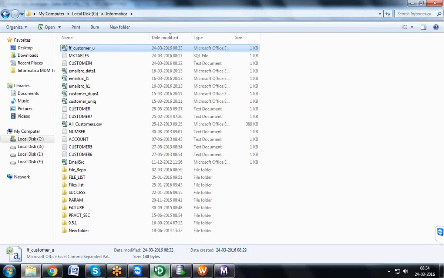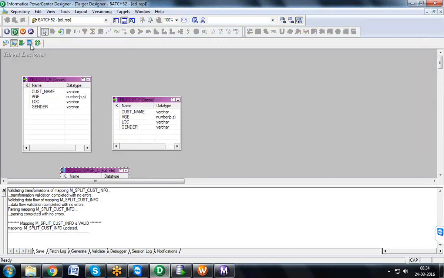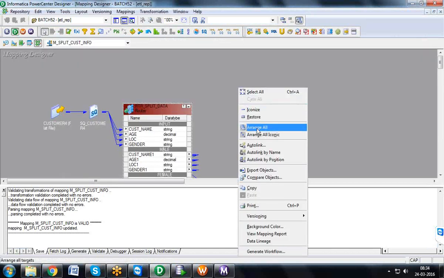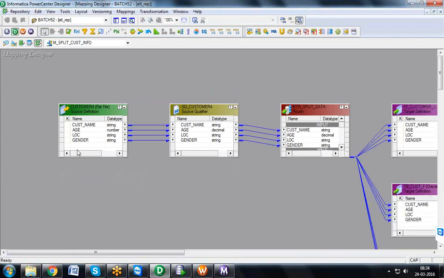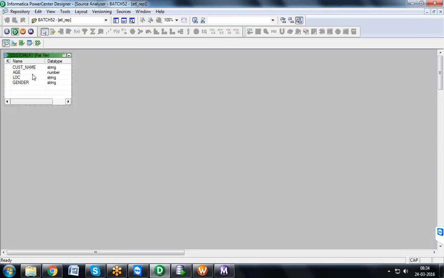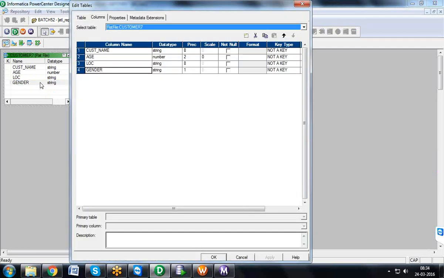Because of the length I have given. If you look at my target system or my source system, what is the length you have given, guys? What is the length you have given for gender? You had just given one, but from source, how many characters are you getting? Space M, two characters. So what should I do to fix this? Double click this source, click on gender, and increase the length. For the safe side, let me put 3.